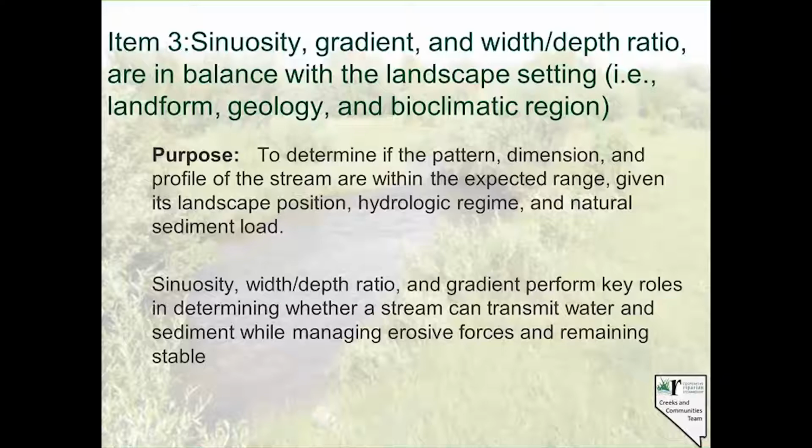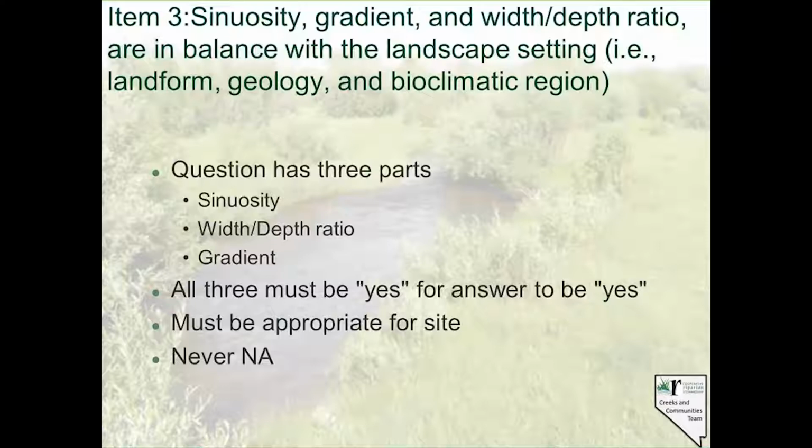It's always measured at that riffle crest or step feature or something like that. So it is in 3 parts. We're looking at the sinuosity, the width-to-depth ratio, and the gradient. You need a yes for all 3 in order for this question to be a yes. There are some examples where you may still have some of your sinuosity in place, but you've had some downcutting, which has changed the width-to-depth ratio. And then same thing, you may have a similar width-to-depth ratio, but if you've had some meander cutoffs, you've changed your gradient. And if any one of those is a no, then we're out of whack on at least one of those parts, and we're going to answer the question overall as a no.